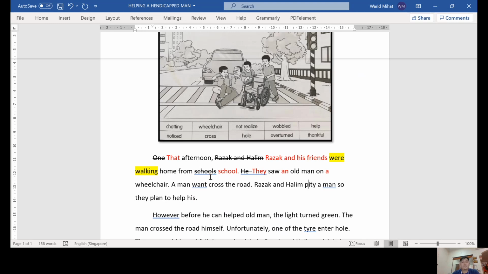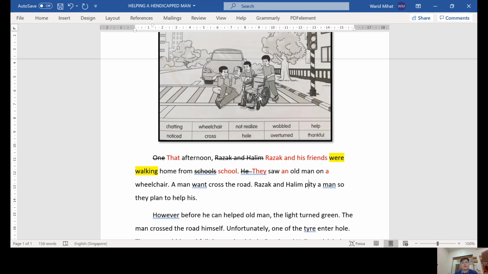But if the chair comes with armrest, okay, armrest means a place to rest your hands. If you look at the wheelchair here, can you see the place for this man to put his hands? Right? A place for him to rest. Okay, armrest. We call it arm, A-R-M, rest, R-E-S-T, armrest. Just like the sofa at your home. The sofa has armrests, right? But chairs like the chairs in the classroom, there is no armrest. There are no armrests. So that's why the difference in chairs also plays a role in this preposition.